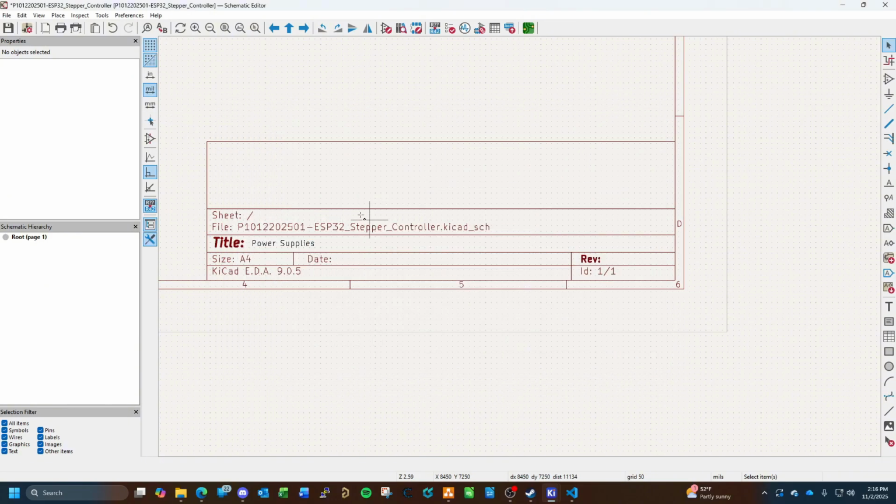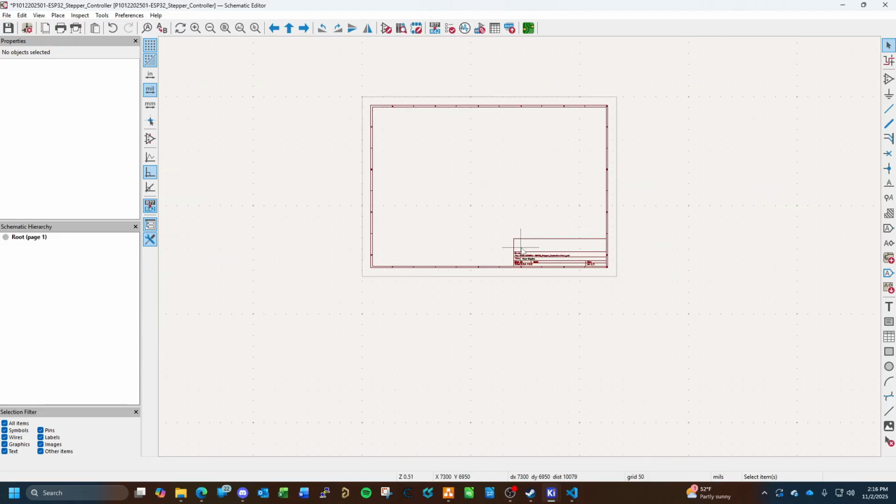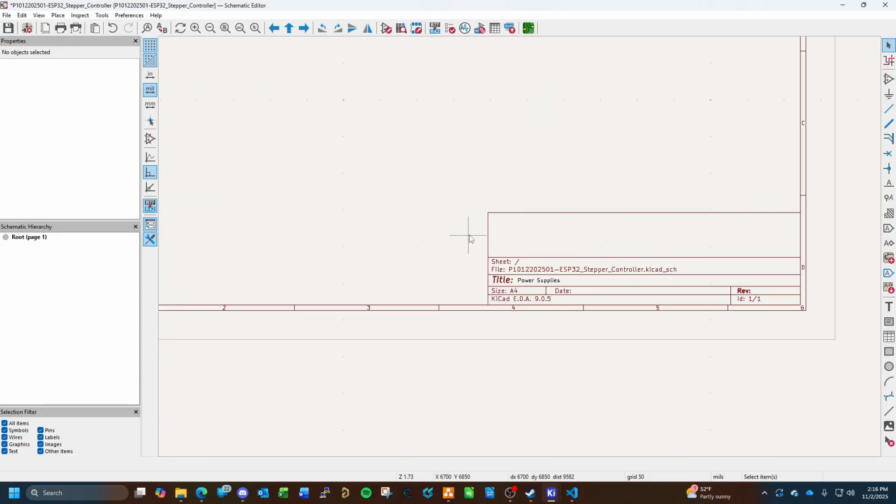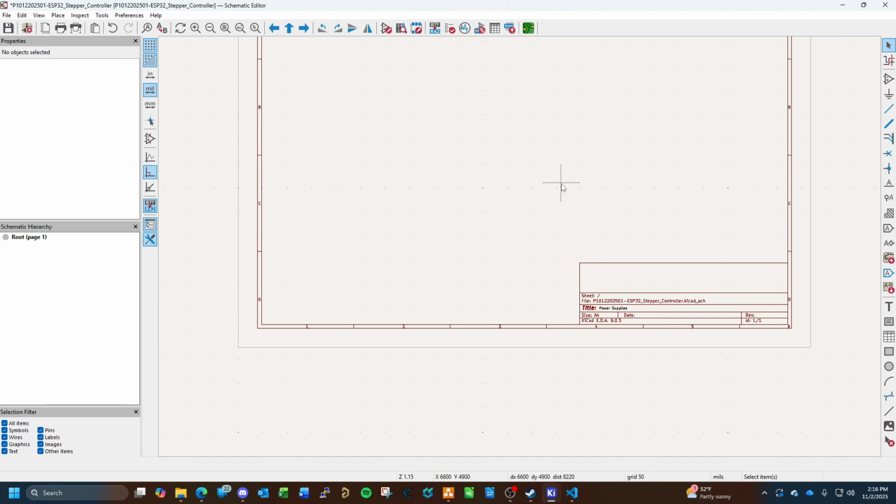All right. So for the schematic, you tend to want to stay imperial, stay in mils, because a lot of the schematic symbols are done originally in mils. And it's just easier to stay in mils. But when you go over to the PCB layout, a lot of components have their footprints designed in metric. So it's just easier to work in the metric scale.